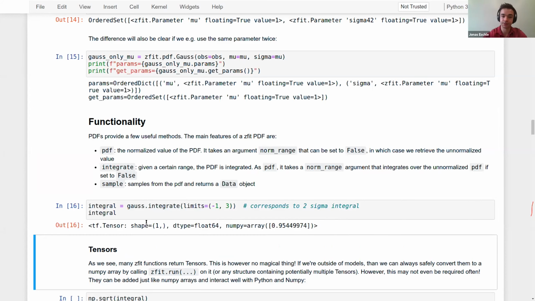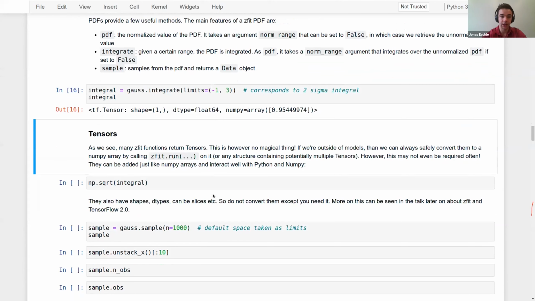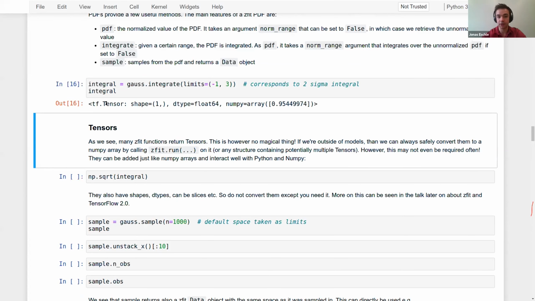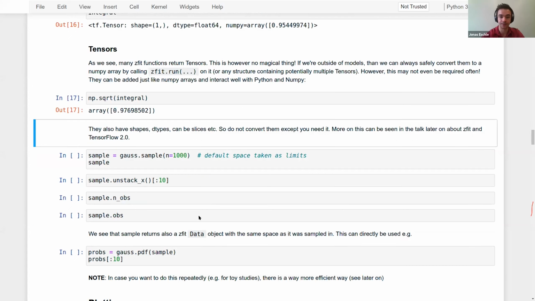As you can see here, we just integrate, we get the integral. What we get back here is called tf.Tensors. But don't be afraid, this is like a NumPy array. I mean, now with JAX and Torch always coming up, they all have their own version of tensors, which are usually fully compatible with NumPy. For example, we can say np.square of it, and we get a NumPy array back.